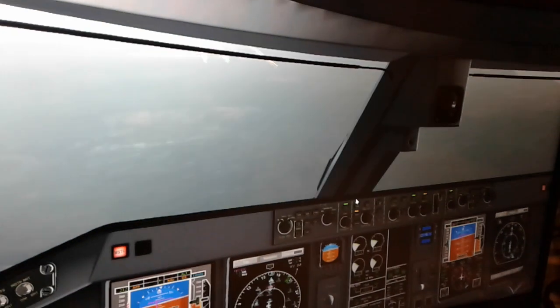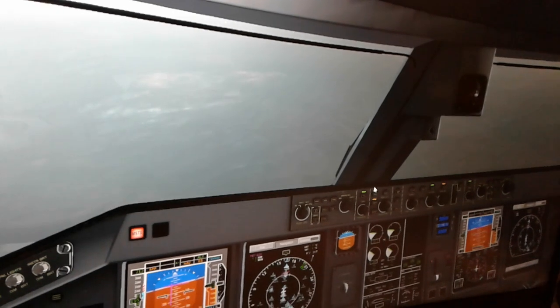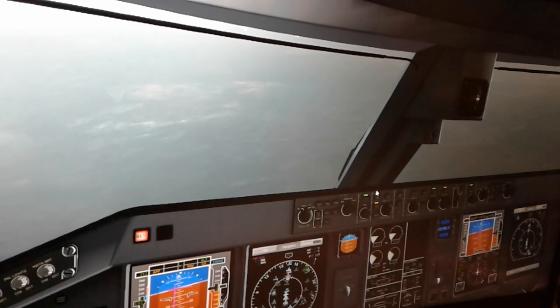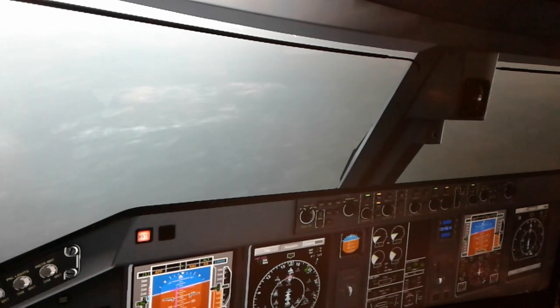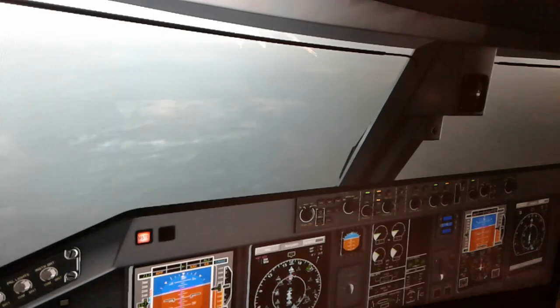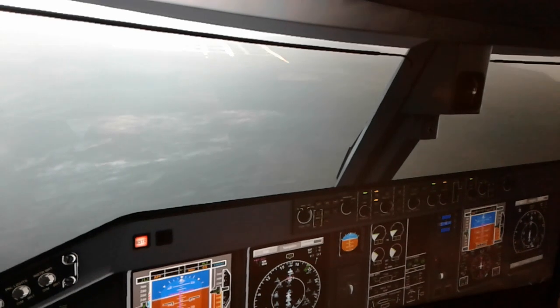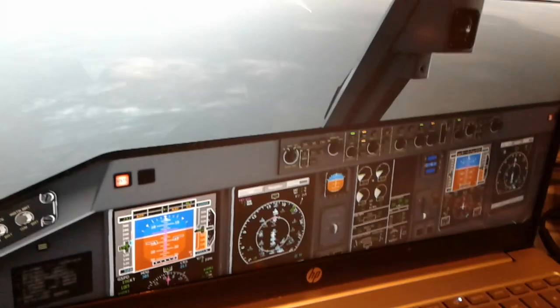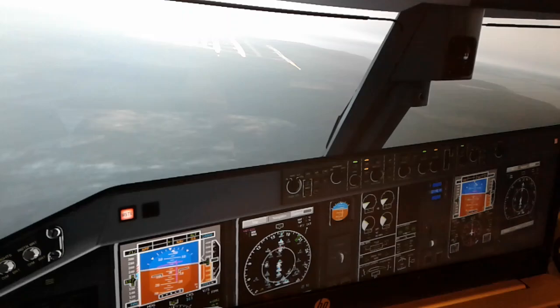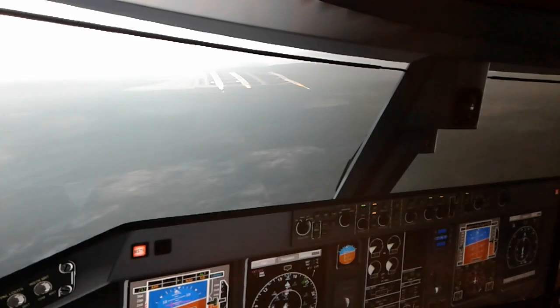And to increase the rate of descent now. We're gonna glide over the runway with less engine power.